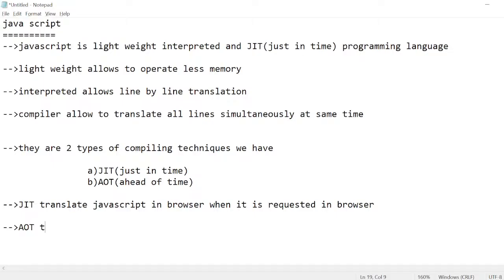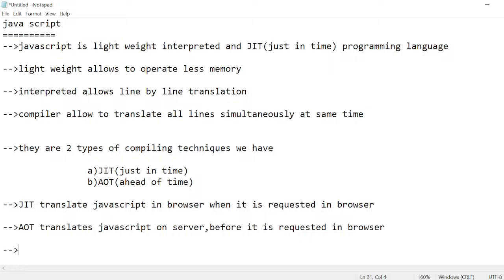Next, AOT translates JavaScript on the server before it is requested in the browser. Next, AOT, ahead of time, requires an explicit JavaScript compiler.